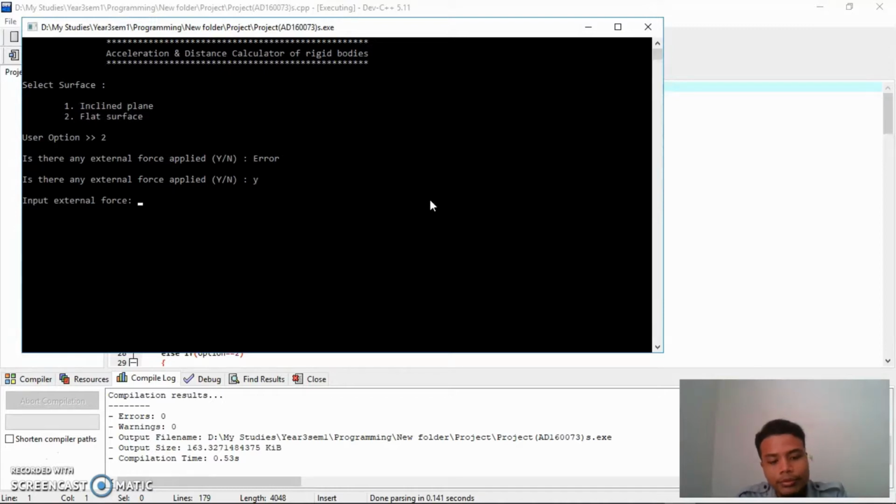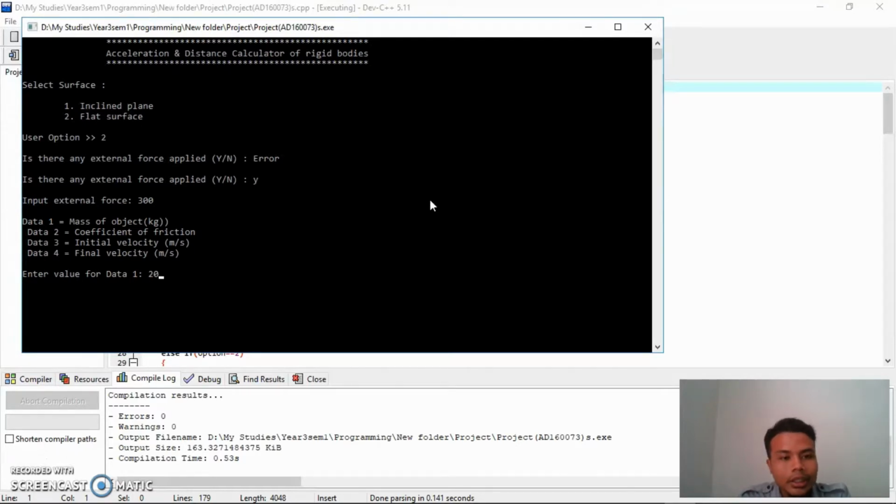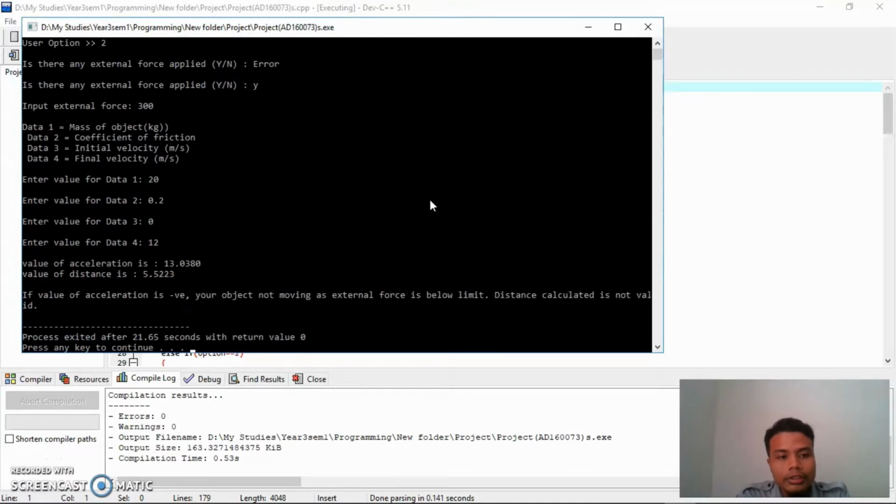So input the external force. Try putting 300 here. Mass of object, I put 20. Coefficient of friction 0.2. Initial velocity is 0. Final velocity is 12. So here is the acceleration. This is the statement: if the value of acceleration is negative, it means the external force is not sufficient to make the object move.